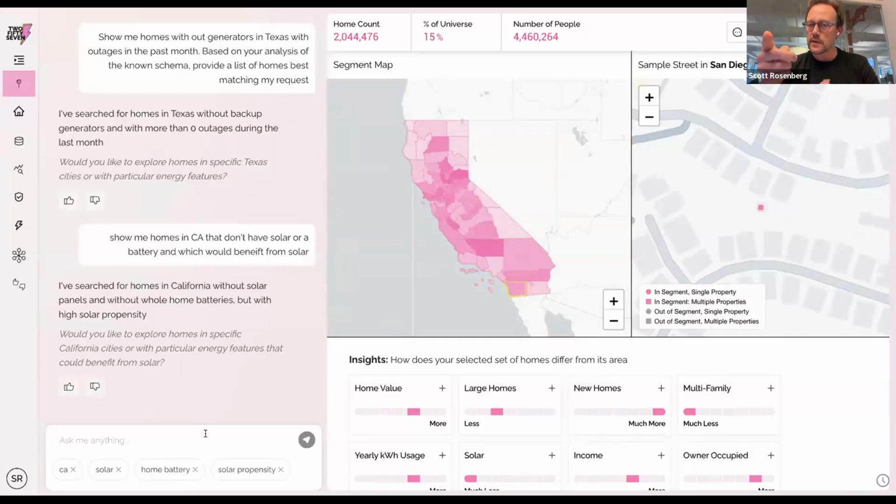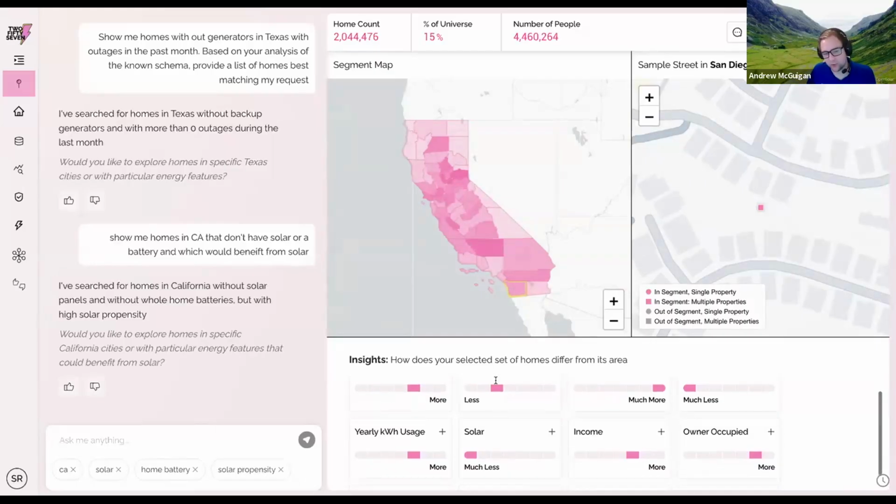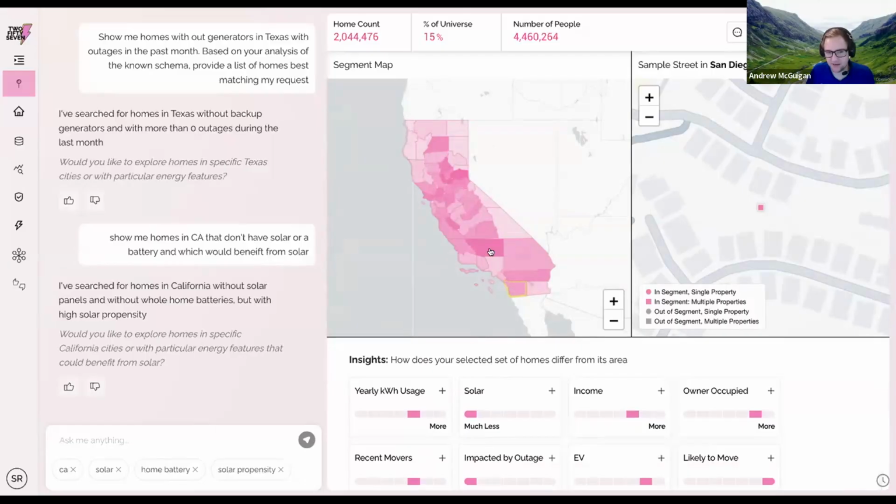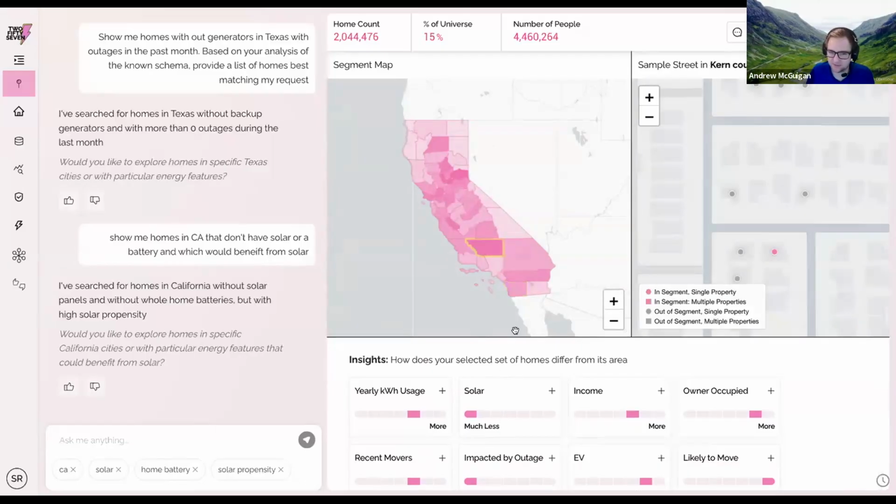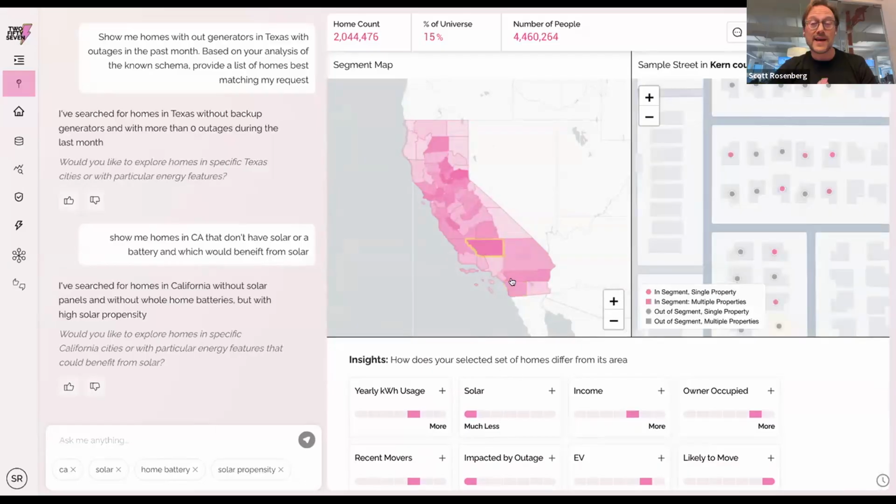Andrew, your question, tell me more, was more related to what is the profile of a home in California? Yeah, I was just curious if you're able to find out if the people are on time of use and paying a lot of money at certain peak times, if you're able to see that at all with the Pink tool. Yes, that's a great question.